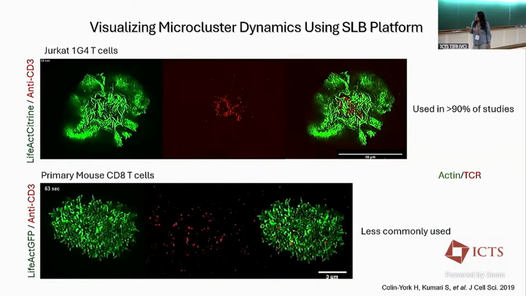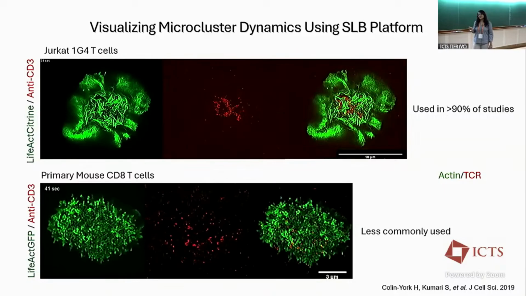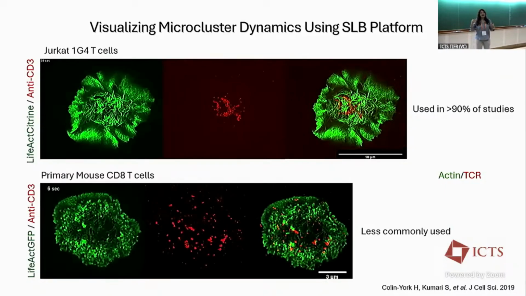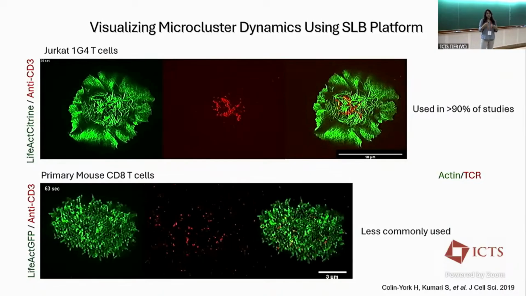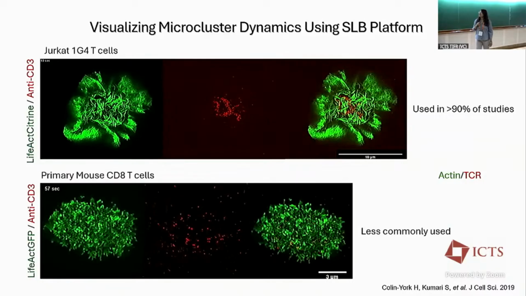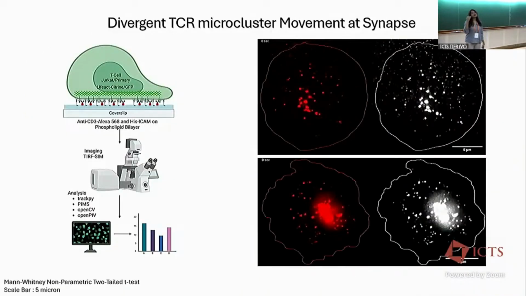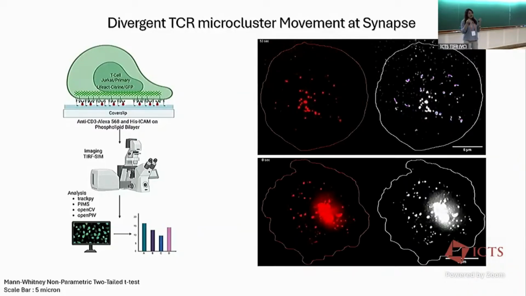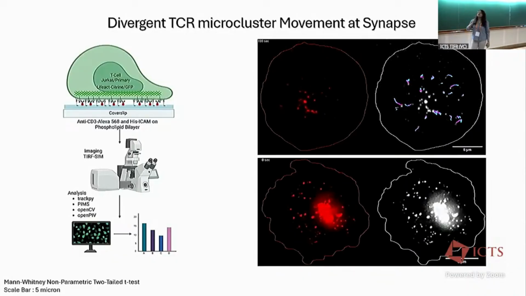Now, just simply looking at it, though both of them are T cells, there is a significant difference in their actin architecture, which has been reported by my supervisor in her Journal of Cell Science paper 2019. Now, this time, we looked at the TCR microcluster. And we used TrackPy algorithm to detect these microclusters. So anything motile within the subsynaptic field was detected as a microcluster, and we tracked their movement along the movie. And in Jurkats, as expected, all the microclusters moved to the central centripetal zone.